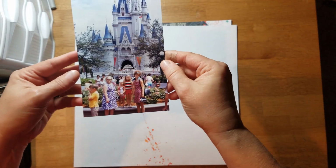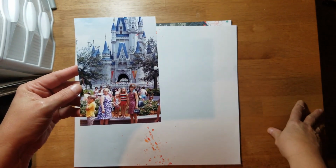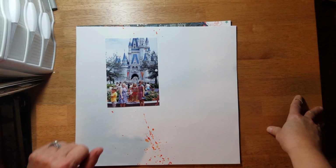So you will see me scrapping some of these photos. I have just been tickled to death about this and was really happy at the quality of how it printed out from a slide that has been around for quite a while.